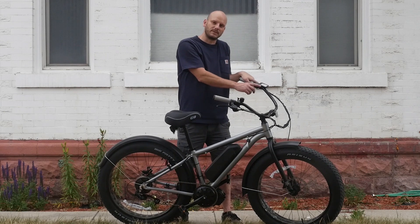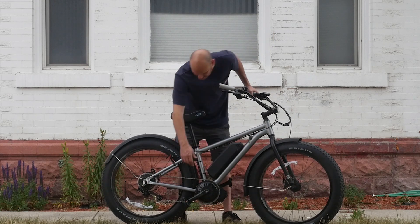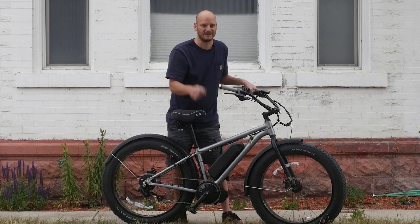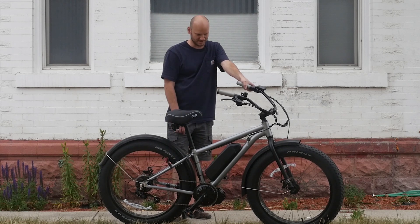Went with a 500C display here, mounted it right up here. The cable length on this was like perfect, so there's no big bundle under there. Normally you've got that extra wad of cabling, but with this one there was just a little bit of extra cabling, so it looks really neat and clean under there too, which is awesome.